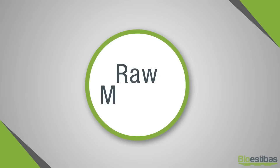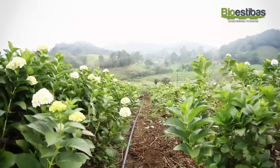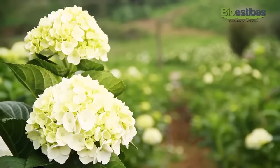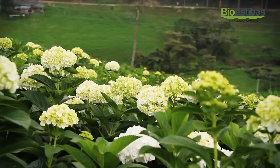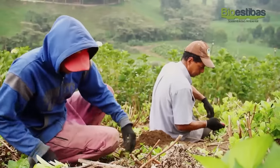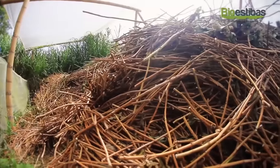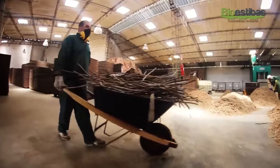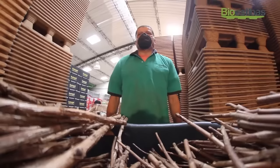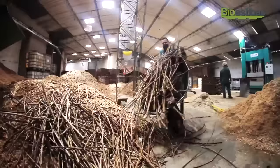Raw Material. The hydrangea is a flower that has become a valuable product to export. Among the several Colombian regions that grow this species, the eastern region of Antioquia stands out, where more than 800 growers produce more than 6,000 tons per month of agricultural surpluses, made up mainly of flower stalks. The final disposition of these solid surpluses has become a serious environmental problem, as a large part is removed by direct combustion — a growing cause of pollution that B.O. Estibas is determined to overcome.